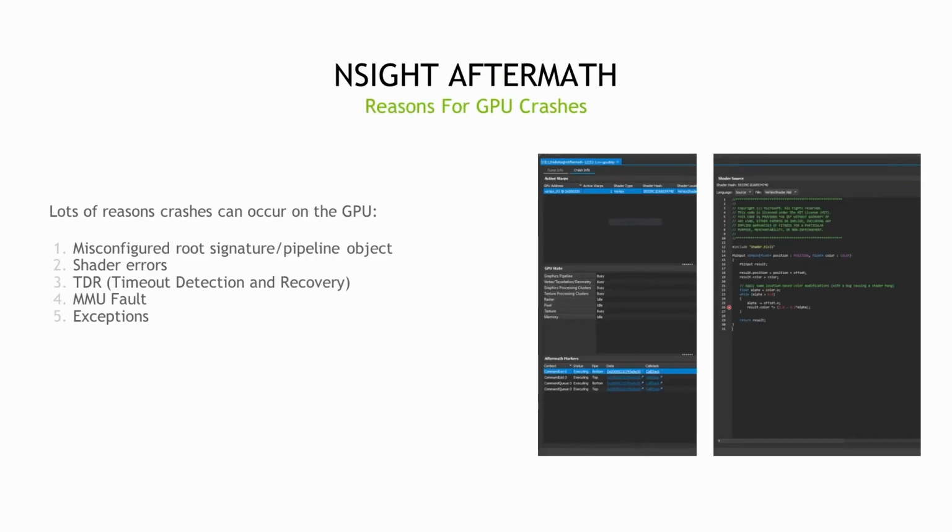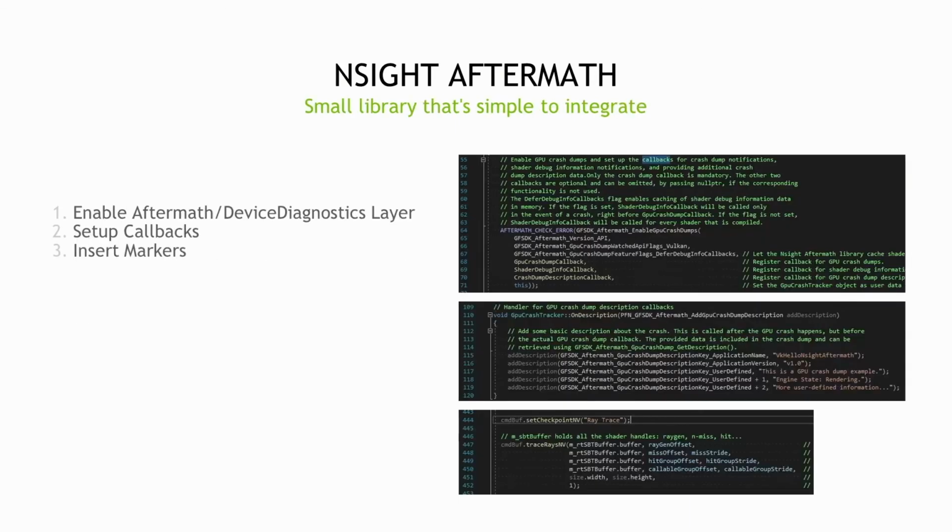I mentioned one possible scenario, but there are actually lots of reasons why you might get a crash on your GPU, and identifying each one of these can be difficult. Integrating this SDK into your application provides a safety net for when these issues slip through the development and QA process. It's basically a 3-step process to get Nsight Aftermath running in your application.